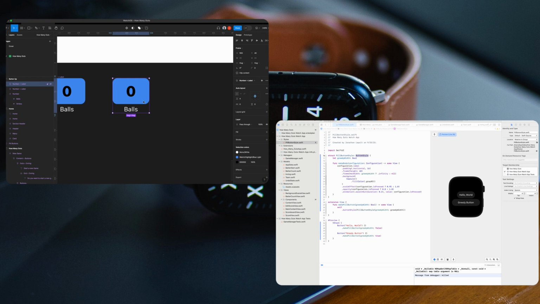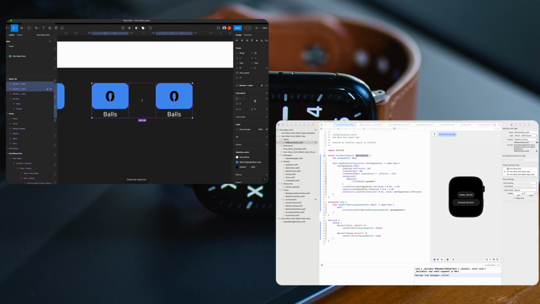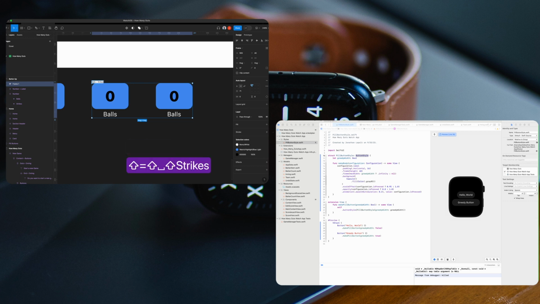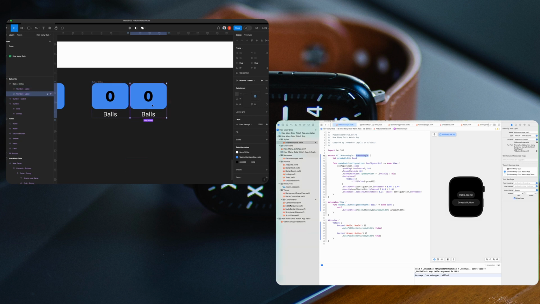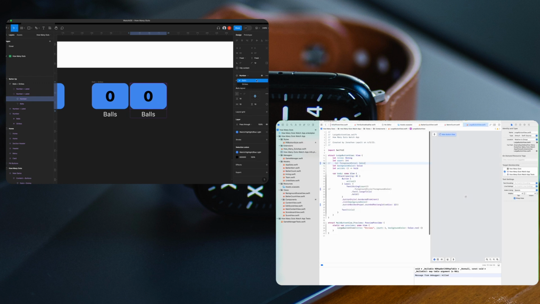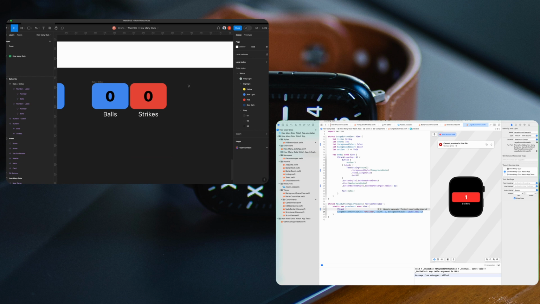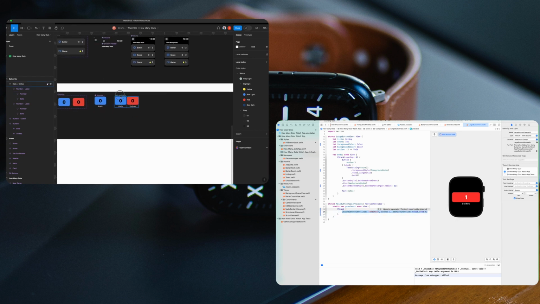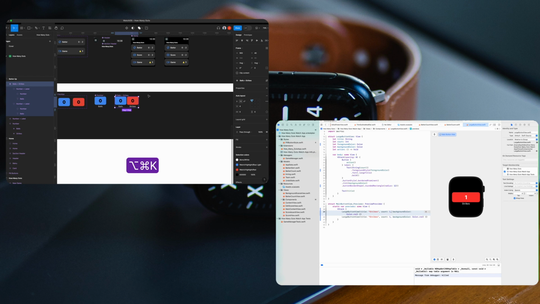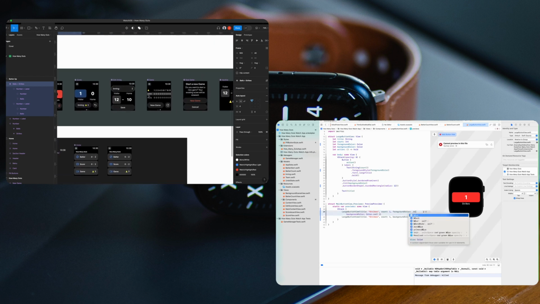You're fine. I'm going to go ahead and duplicate this dude. And I'm going to put them in an auto layout frame here. So we're going to make our balls and strikes here. And like this, let's just call it balls plus strikes for now. And you can name it whatever your heart's desire. And so now we're just going to come in here and I can go ahead and change the property to strikes. And there you have it. And now we're just going to call it strikes instead of balls. All right, so now we have our little balls and strikes display, and we want to make that a component, and that's it.